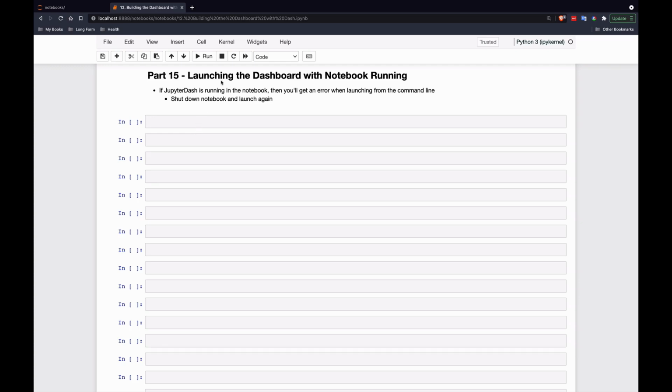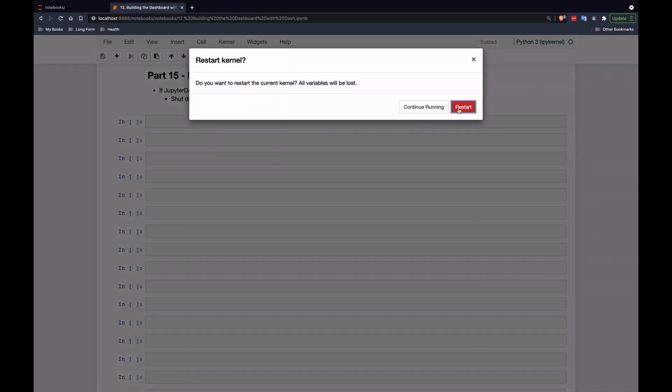But another way is just to shut down the notebook over here, or shut down the kernel. So the kernel is just the underlying Python executable that is running. And if we just say kernel restart, or restart and clear, or you can just shut it down completely, it will wipe away all of the active variables, so it won't know that anything is running. It'll just be like starting a new notebook from scratch.